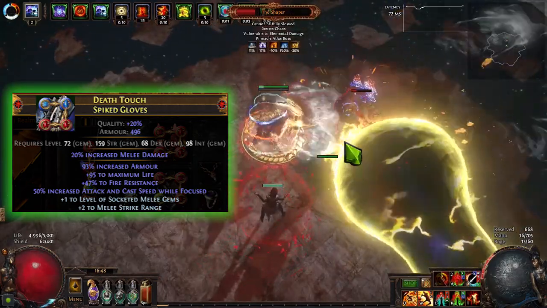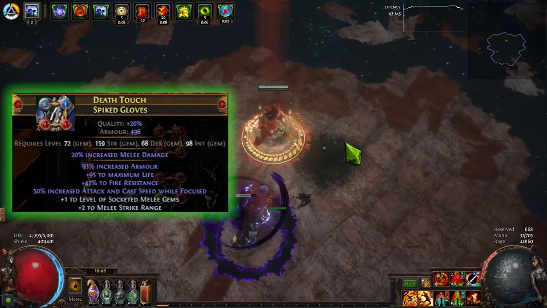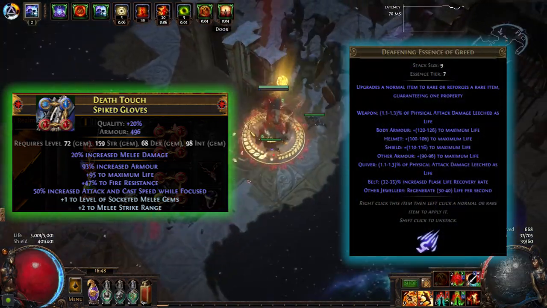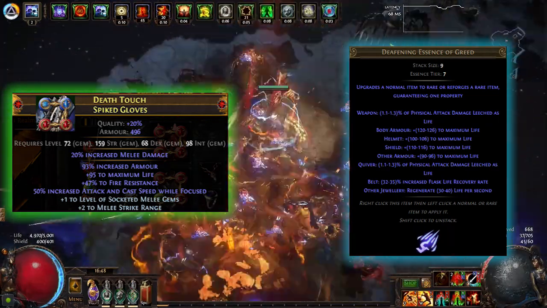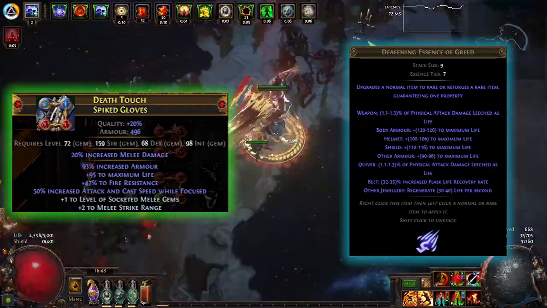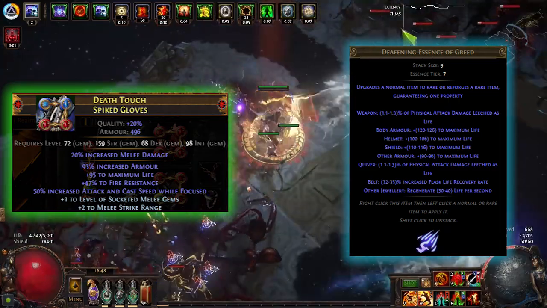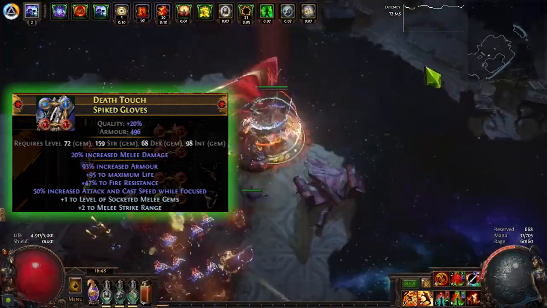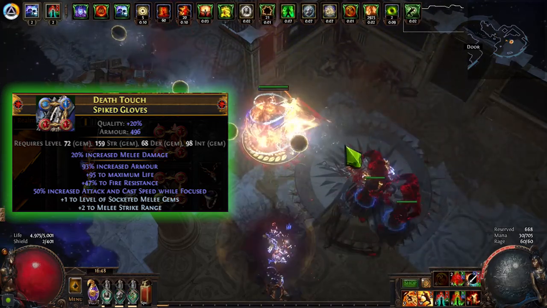So yeah, spiked gloves in the end, shaper influenced, item level shouldn't matter that much. I just used essence of greed for some good life. Just used a couple of those until I hit some resistances. Then I just got Aisling craft for some actually attack speed, those kind of some extra DPS, let's say, because I just wanted to spend extra. This was my last build. I just get attack speed while focused. That is a good DPS cooldown.